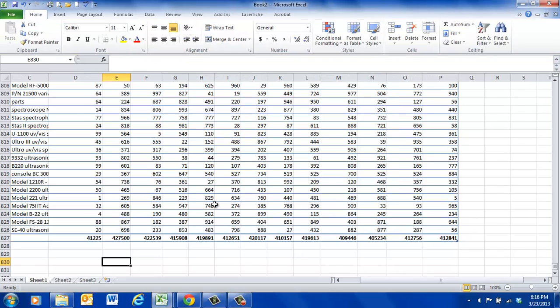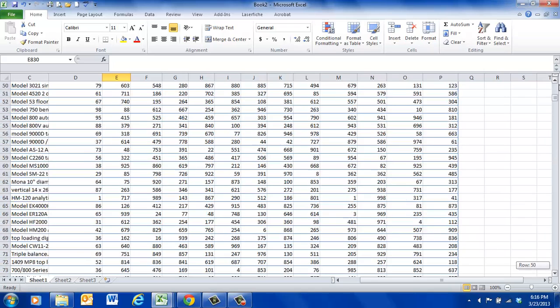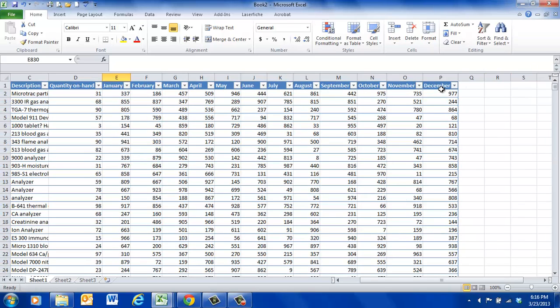Right, the rest of step 7 says to add a new column named total to the right of December. So I'm going to go back up to the top. Here's December, and I need to add a total column there as well. Right, so I'm just going to come up here and I'm going to type in the word total and hit enter. And when it does that, the program knows that sometimes it knows and sometimes it doesn't. And perhaps that's not what I wanted to do. Perhaps I didn't want to add that in.